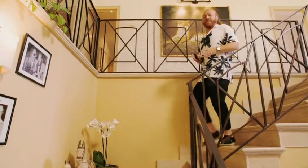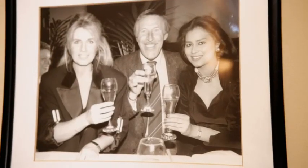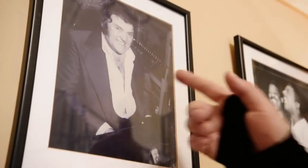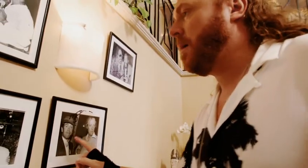Here I am on the stairway. Now, normally on Keyhole, we don't show the stairway, but if you've got it, we'll flaunt it. There's a barrage of black and white photos featuring famous people from the past. You can see there's Iron Man, Ollie Mers, my heart skips a beat. Here you've got Elton John with a willy and balls drawn on his head. Hey? That's weird.